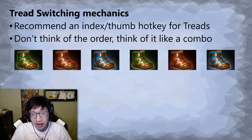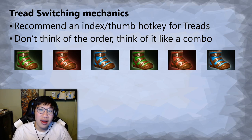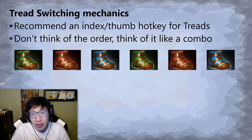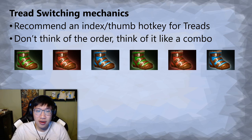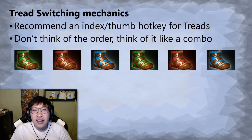Now, the next thing I want you to think of, or not think of, is the order of power treads. They do go agility, strength, intelligence, agility, strength, and so on every time you press the button. But that can throw people off a little bit because they may not remember the order all the time. They get to that point and think, I don't know what I'm supposed to press, so then I don't want to tread swap. Don't think of it like that. Don't worry about the order.